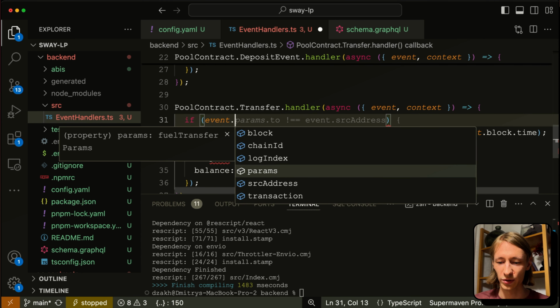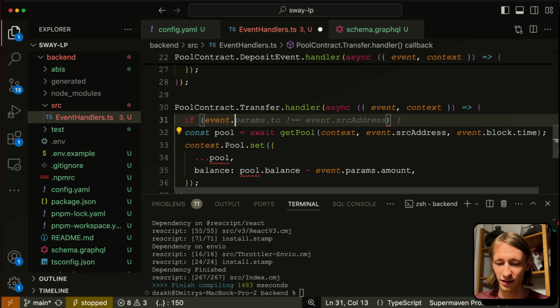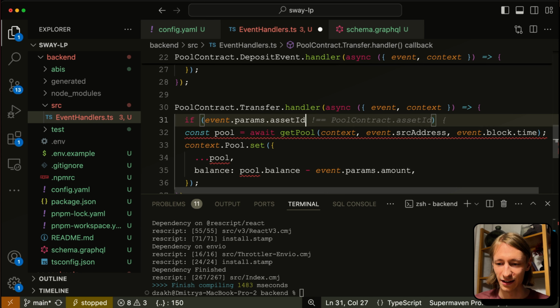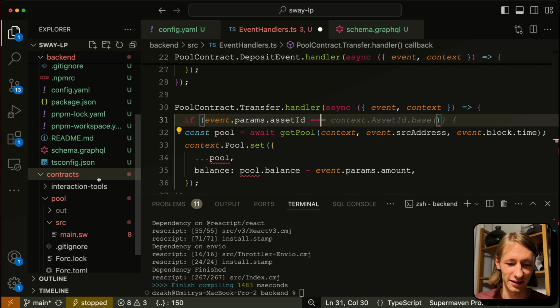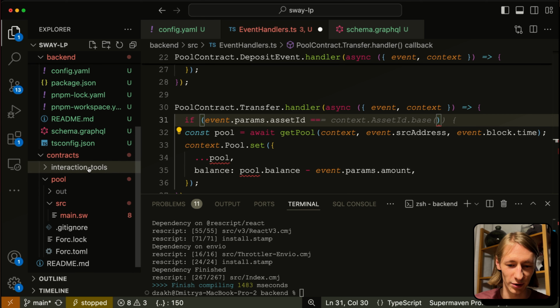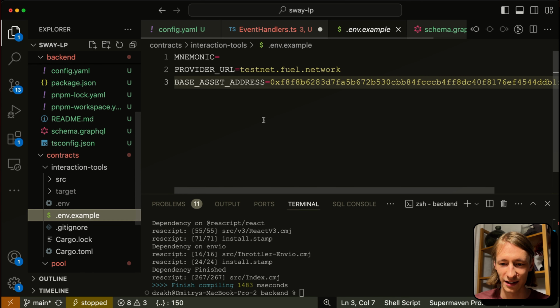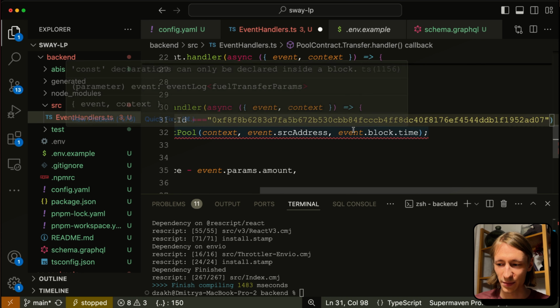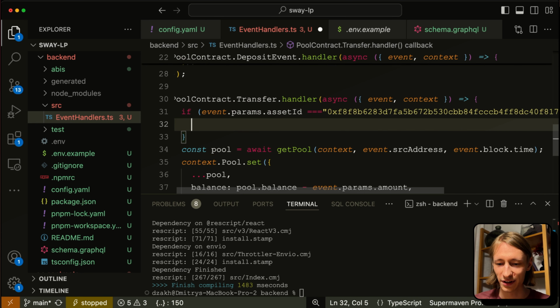So what we do here, we need to get the params, and here we have an asset ID. And what's the asset ID? Asset ID is a string, and we are interested in Ethereum transfers. I remember I had the asset ID here, so let's paste it, and I hope it will work.